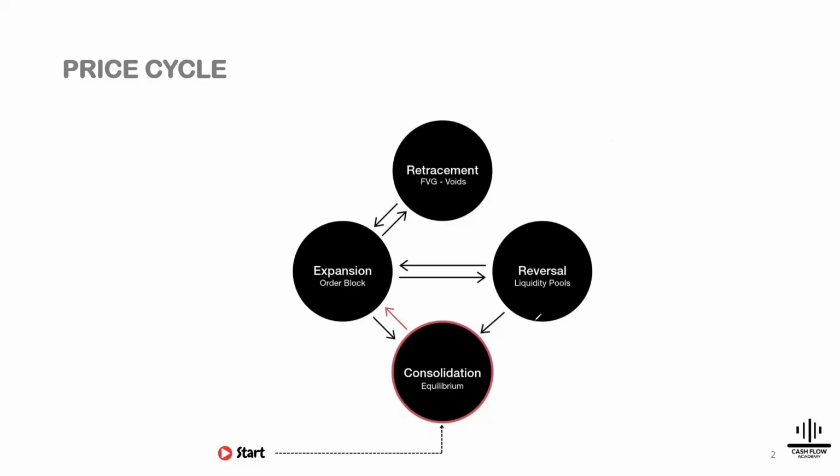Reversal. Reversal is simply the quick change in direction after expanding to the opposite side. What does this mean? Price could be consolidating, meaning that it forms a range like this, and then expands lower. So this is an expansion lower, then changes direction quickly to the opposite side. This is what we call reversal. And you can see we have what? Liquidity here, sell side liquidity. Price takes sell side liquidity and then expands to the other side.